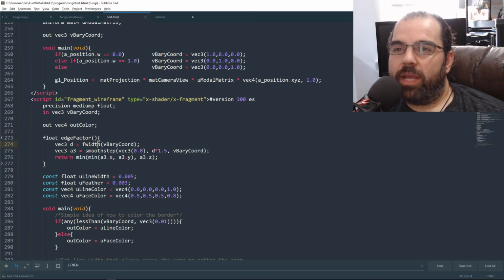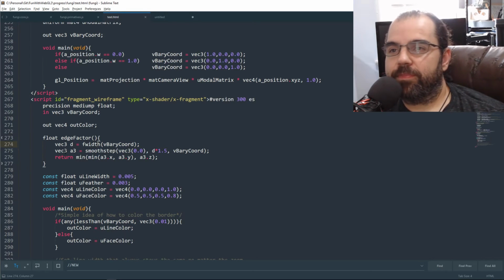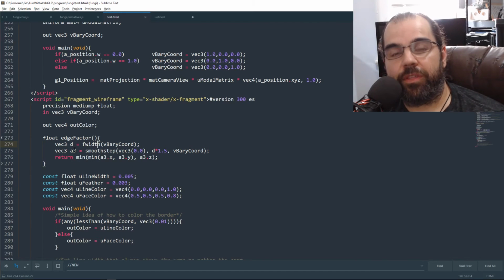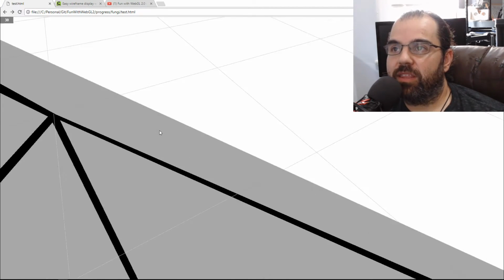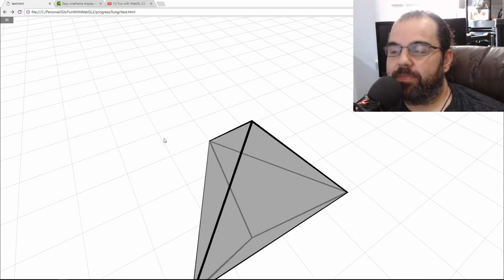But the way this edge function works, like I said, I'm not a mathematician, so I can't really understand most of it, but I know what it does. What this does is it defines a width that you can draw on the line, but it always stays like that no matter how much zoomed you are. Because right here, if we're zoomed in, we can see that this line is huge, it's very thick. It's realistic. The wireframe is realistic.